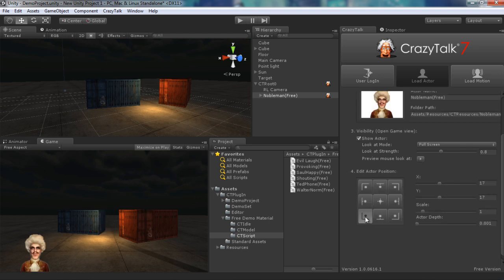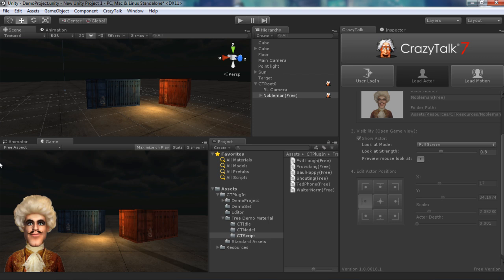And let's go ahead and set his position. So we'll set him to the bottom left. And let's scale him up a little bit as well, to about 2 times the size. And bring him up a little bit as well. And then if we preview that look at, you can see now he is looking around wherever the cursor is. Alright, and you can change the look at strength like I mentioned before. If you want no look at, put it down to 0. And for the actor depth, it's currently really low, so it's really close to the camera, but you can actually set it back further in your scene as well. It's totally up to you.